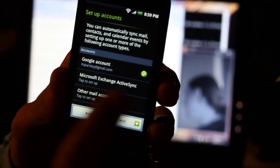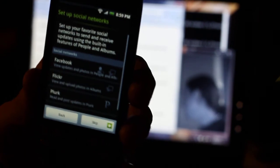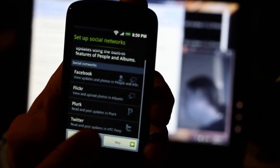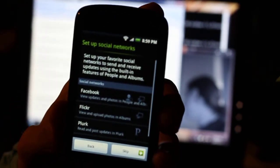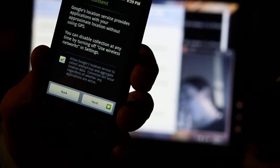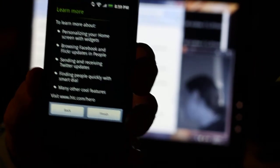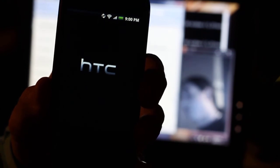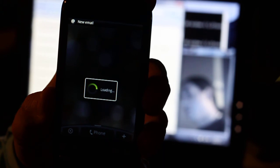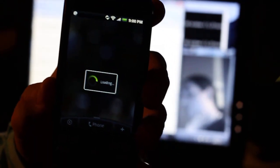Now I get the option to do a Microsoft Exchange email or another IMAP or POP email account, but just the Google's fine with me. So I'll go next. Now here's where I get to put in all my Facebook, Flickr, and Plurk. I don't know what Plurk is, but here's Twitter. I can put in all the information for that, but I don't really need to do this right now because I can just add that information later. So I'll just skip that step. Here's where Google's asking me if they can keep my GPS information so they can see where I am. I'll say next, sure. And then finish. And there you go. Apparently I play some music here, so you might want to do this in a place where you can make some noise.